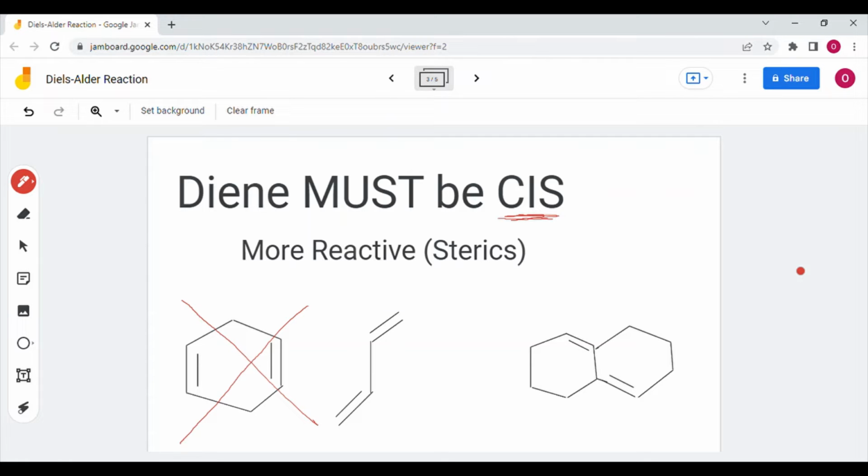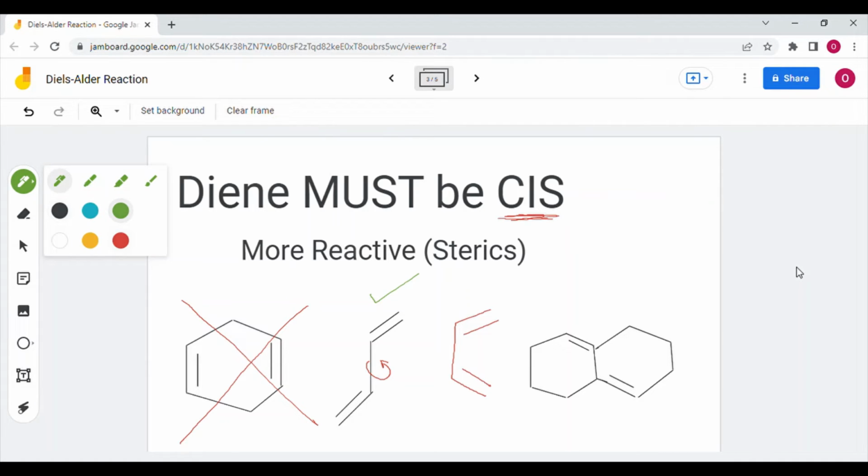So as we can see here, just from this conformation, this looks like it's trans because they're not on the same side. But one thing you have to remember very carefully is that single bonds can undergo rotations if they're not in a ring. This is because single bonds can rotate freely, since they're not constrained like double and triple bonds. So if you try rotating the single bonds, which is usually annotated by this arrow, we can now draw in the cis conformation. And as we know, the diene must be cis. So indeed, this does work.